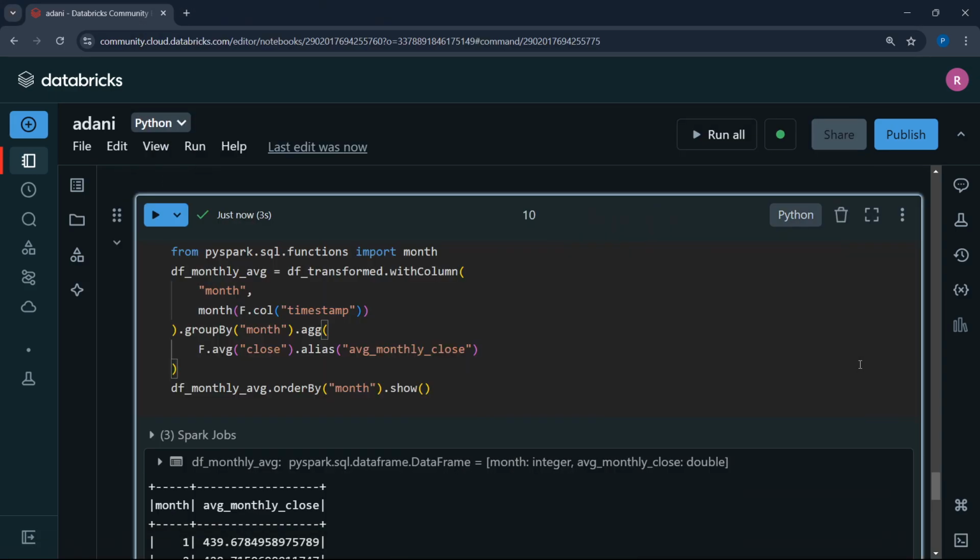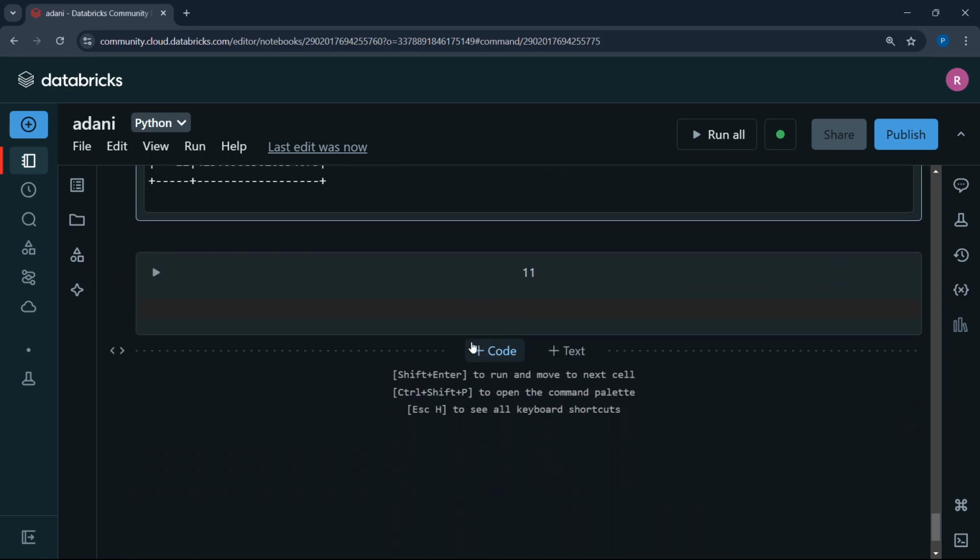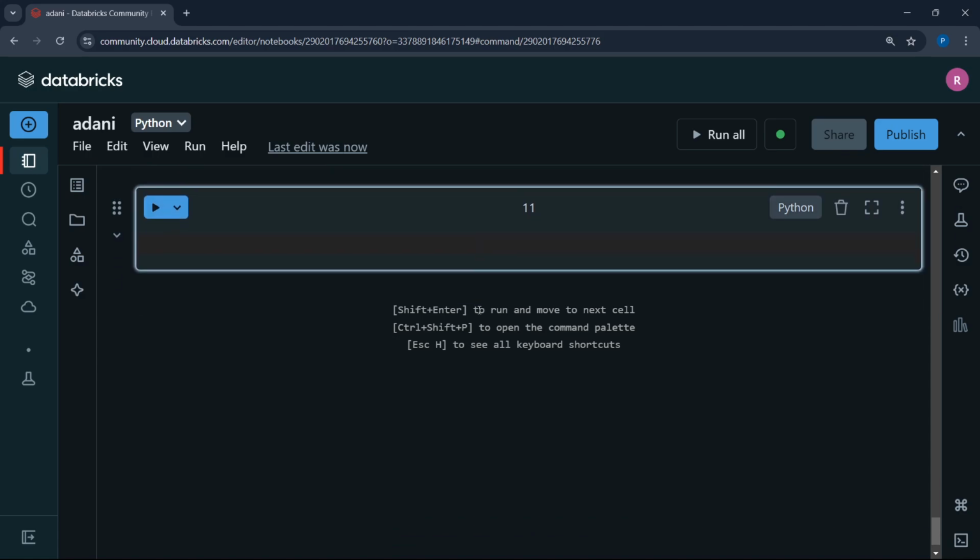Here I have updated the query. As you can see, the month function needed to be explicitly imported from PySpark. And you can see the result. This is the monthly average close: for January it was 439, for February 420, and the rest. Now let's move on to the next cell.